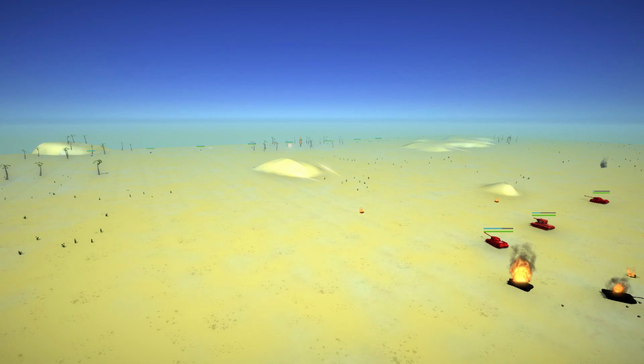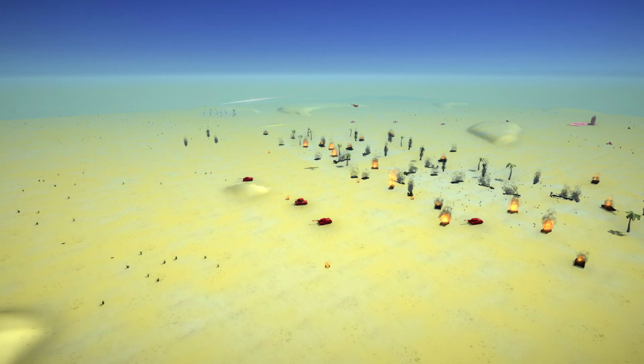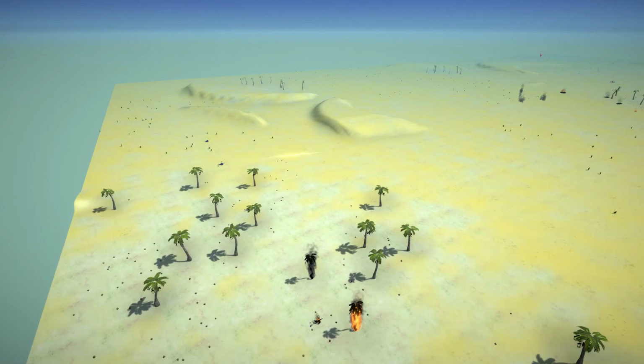Man, they're pushing up again. This is a tough board. This is going to be a tough board. I don't think that we have any way. Look at that shot right there. Took one of our artillery pieces out from that far away. Holy crap.